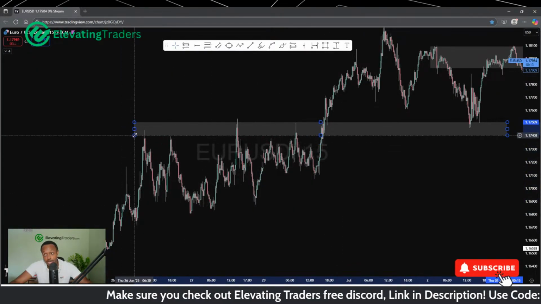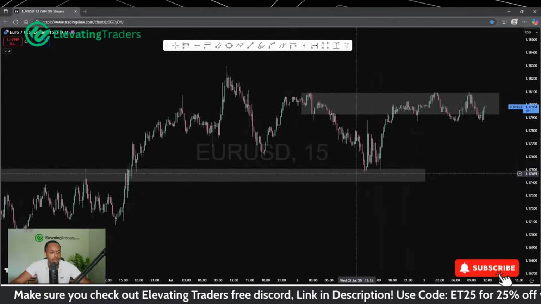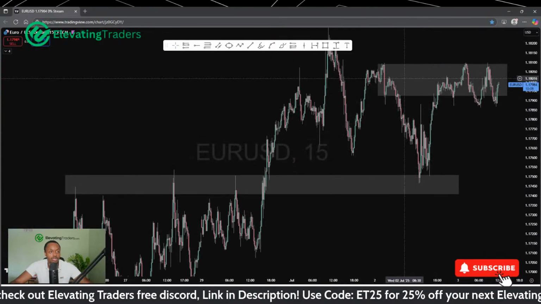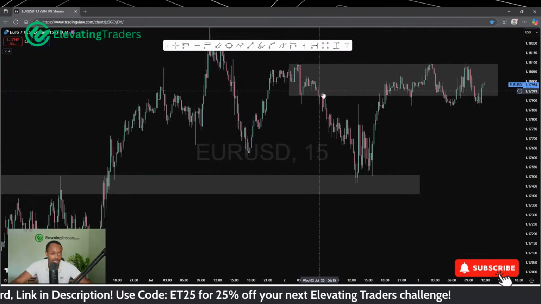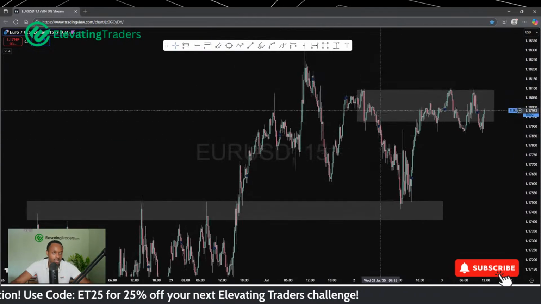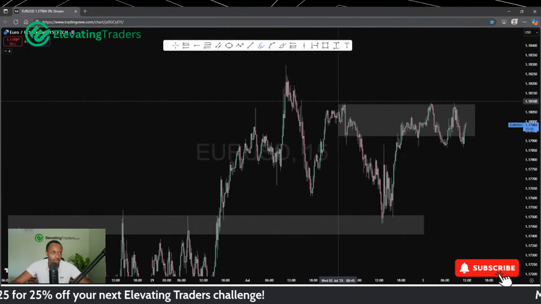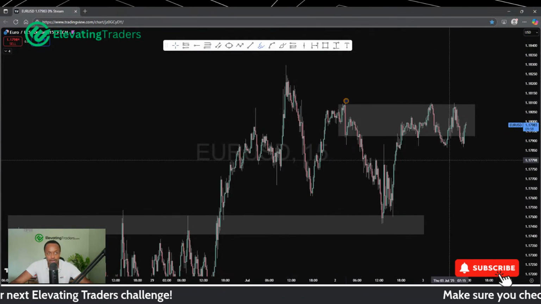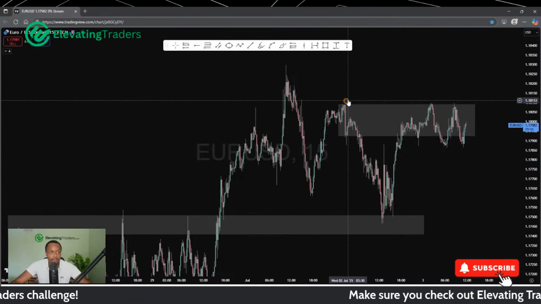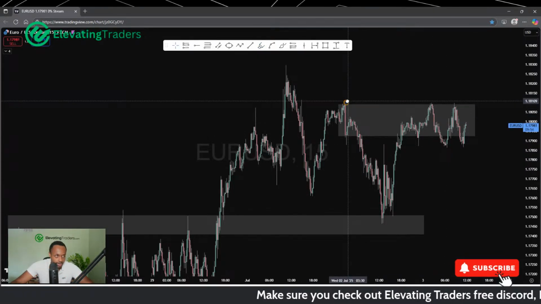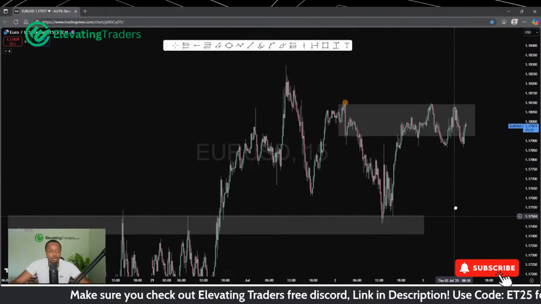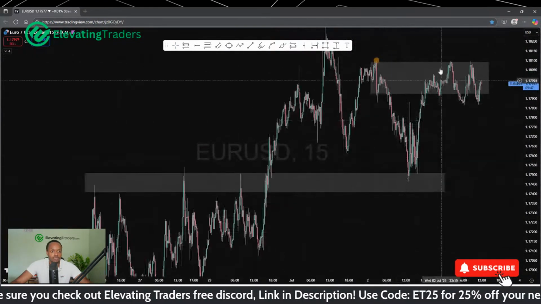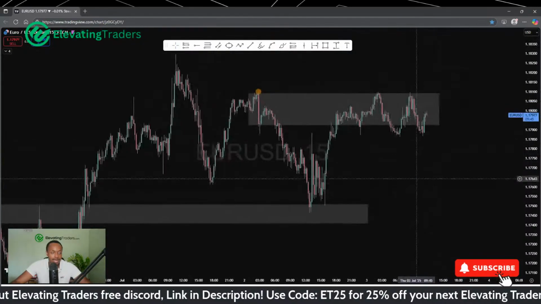We did come back and eventually get that retest. Price did react higher. Then I said watch out for this area from a seller's perspective. I think this is a nice area to look for selling opportunities, because of course we've got the lower high, price pushed down, and then perhaps we can form another lower high and push down as well. This is more of an aggressive trade idea. We're going against the trend of the market. We are 100% bullish on the way up. This is more of a counterplay against that.